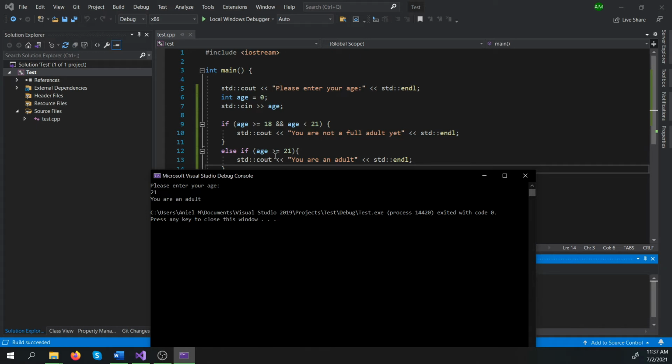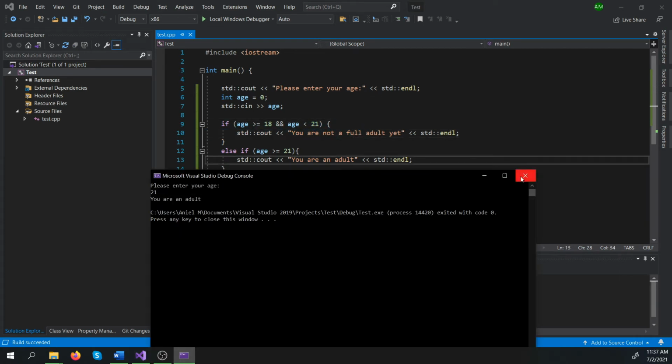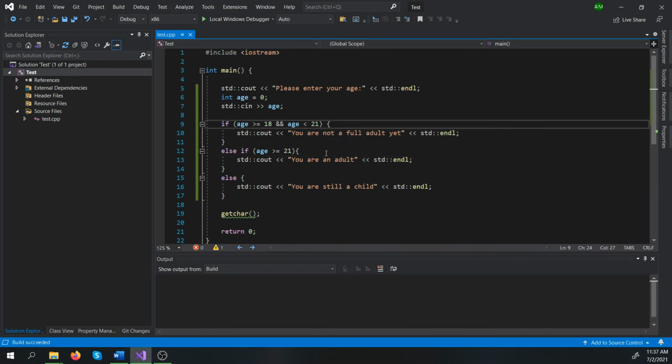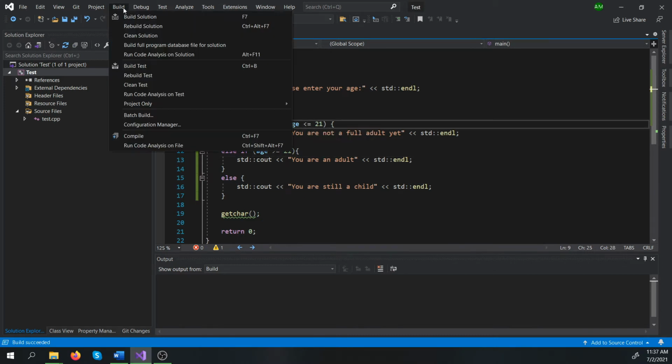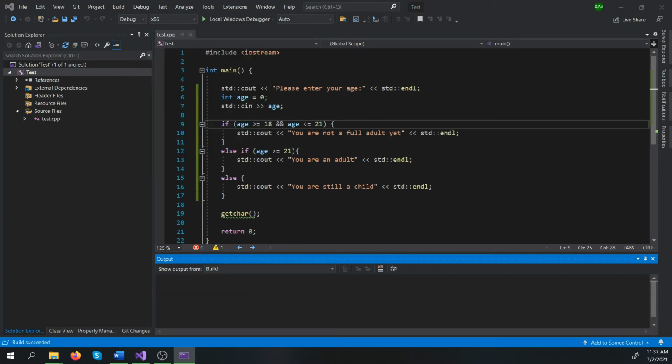So because we have more than equal to 21 here, and we know 21 is basically the adult age for most things in particular, that's why we output you are an adult here. If we left this as less than equal to 21 here, we would have gotten two statements being outputted here. And let's illustrate this in particular. So if I left this here as less than equal to 21, and let's rebuild our program and start with our debugging.